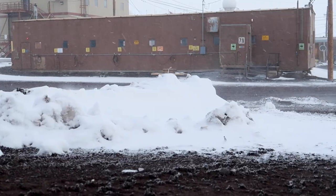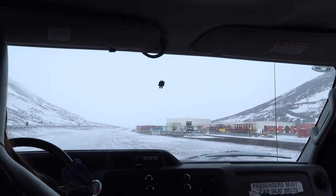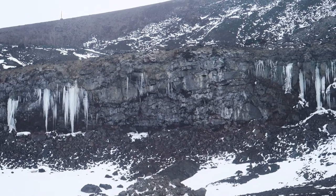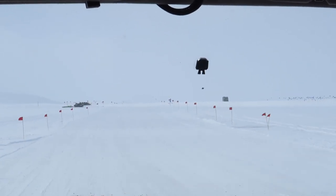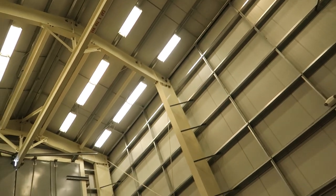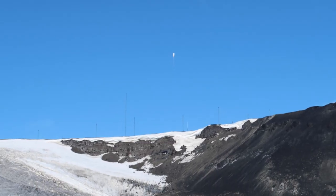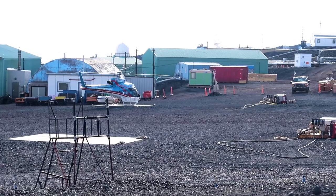We're about 20 minutes away from McMurdo Station. We have a field camp called Long Duration Balloon, or LDB. We were fortunate enough to get a really quick tour of the facility, but while we were there it was the worst snowstorm we'd gotten the entire season, so we were just trying to get some quick shots while our fingers were literally freezing. While we were there, we got to enter the tallest building on skis in the entire world — it's three stories high. This year, three balloons were launched successfully into the atmosphere, to then be recollected by helicopter when they came back down to earth.